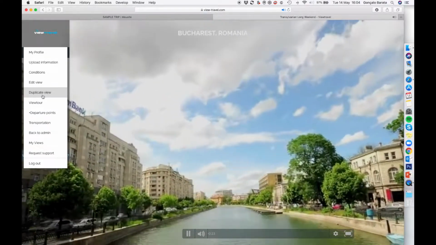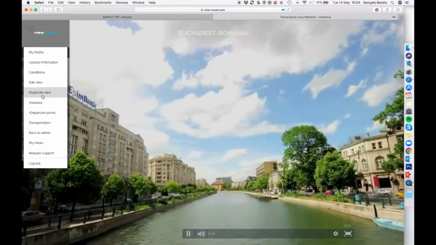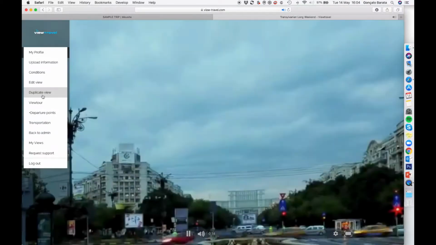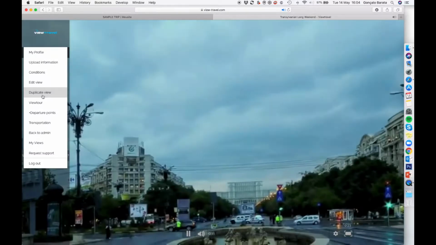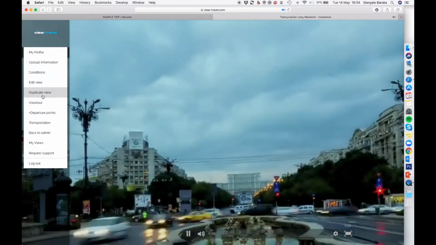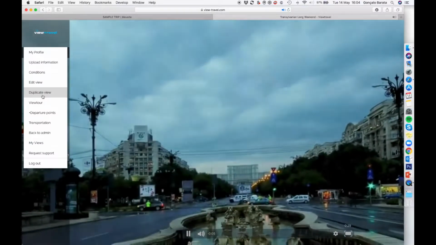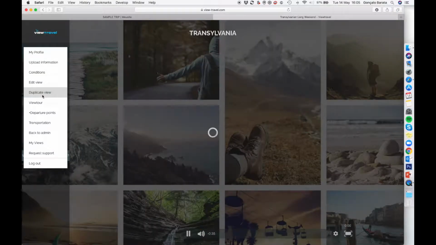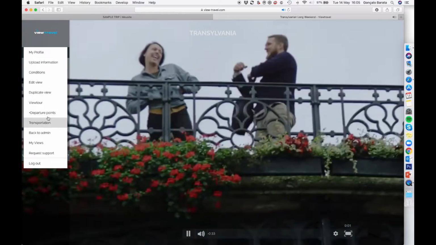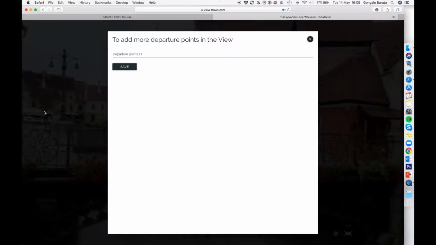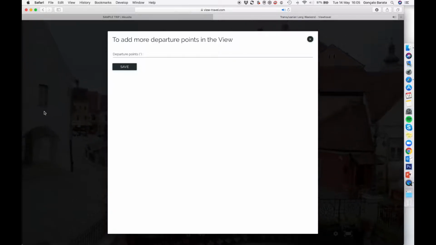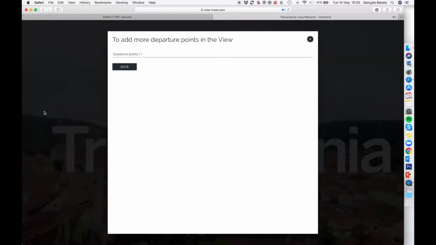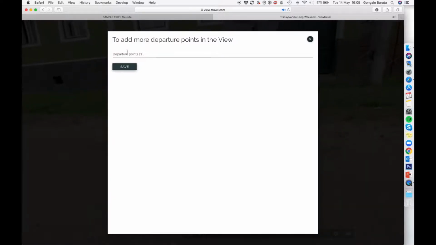You are able to duplicate views. So when you say, oh, it takes a lot of time to create the first proposal, the first template, you have the ability to create your own templates in order to reduce the creation time. And when you duplicate a view, and if the itinerary only has some specific changes, it's just a couple of minutes to create a new proposal. You have the ability to define different departure points. For example, if you are a group, someone departs from London, another person, or another group, departs from Paris.